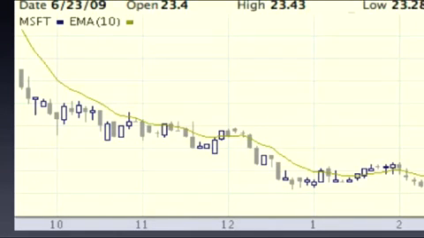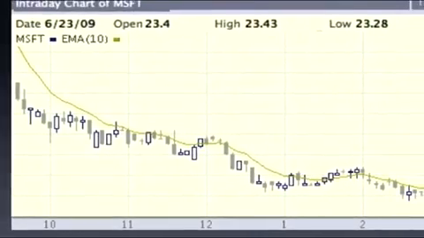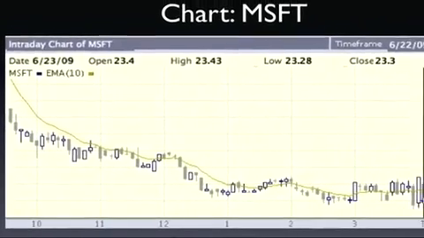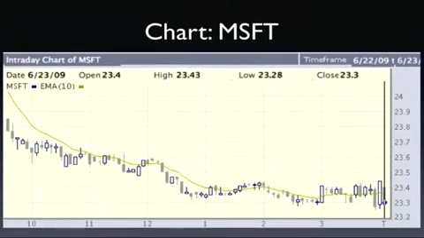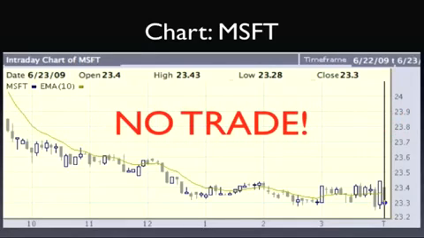We do get a couple of bars going against the trend just before 11 o'clock there, but as you can see, the second of those bars pierces the EMA. So we're now no longer below the EMA, even though it was only temporary. We've broken through that EMA, and therefore we've broken our clear downtrend rule, and so there's no trade to be taken on this chart.